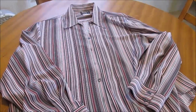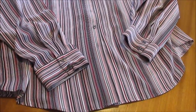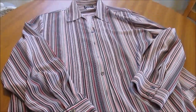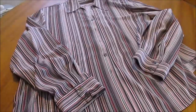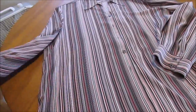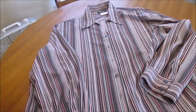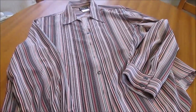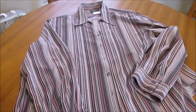The next shirt I have is by Southern Lady and it's just a long-sleeved striped shirt. It's got pinks and grays and like a peachy coral color in it. Normally I don't wear collared necks but I really loved the way this shirt looks — I thought it would look good with a nice pair of dress slacks. It was only a dollar and it looks like it's never even been worn, like brand new. It's made a little small so I can't wear it right now but I'm going to hold on to it as I lose weight.